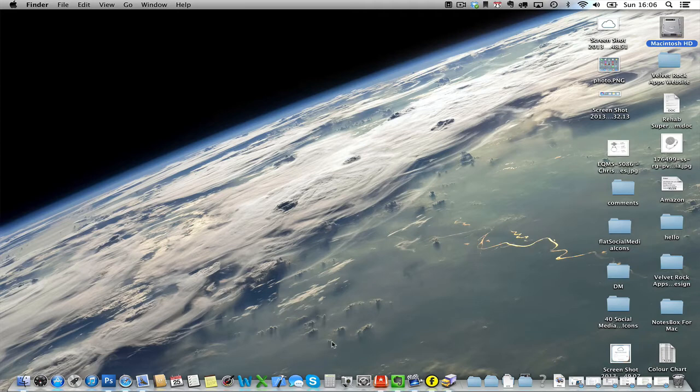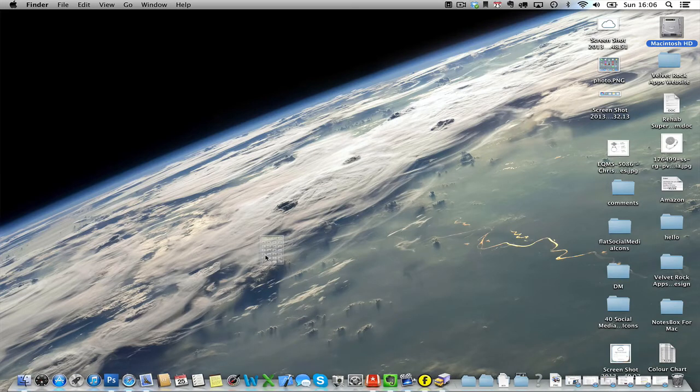Another way is just to drag it out of the dock, so keep your mouse on the mouse button, then drag it onto the desktop and let go. So if I was to get rid of calculator, I can drag it away, and as soon as that little cloud appears, I can let go of the mouse button and it disappears. Okay, that's not to say the application has been deleted, of course.